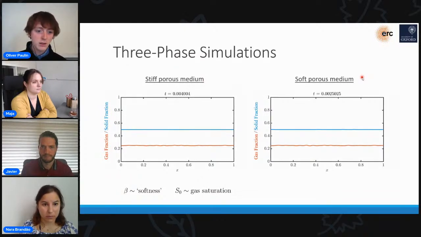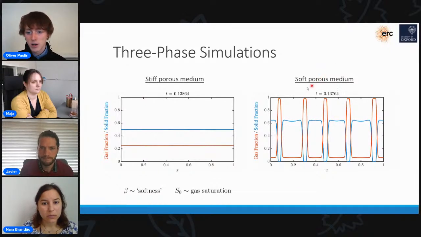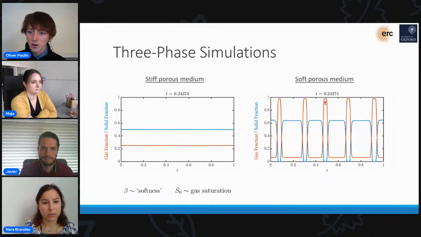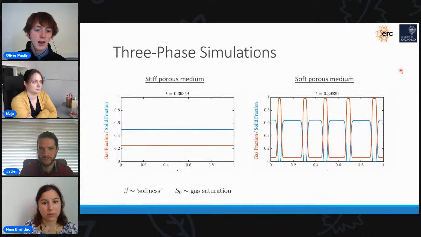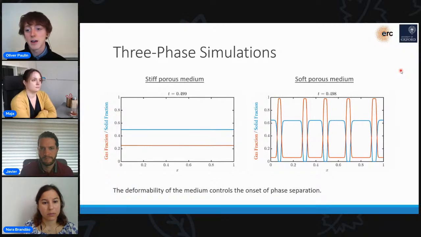So what we see when we run the simulations is that in the stiff case, essentially the elastic forces are too strong to allow these cavities to form, and the gas just all remains within the pore space. Conversely, for the soft porous material on the right over here, we see that the gas is able to open up these macroscopic cavities within the solid packing, and you have these distinct domains where it's basically all gas and there's no solid presence. So essentially these simulations show the behavior that we'd expect intuitively, and the deformability of the solid skeleton controls the onset of the phase separation process, and whether or not these cavities are able to form.